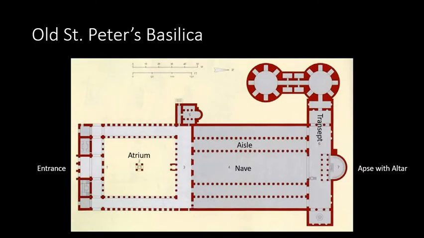Here's the floor plan of that same church, Old St. Peter's. It's called a basilica because it conforms to this design. You can see an atrium at the entrance, the nave flanked with columns, side aisles, the transept, so called because it goes across the nave, trans being the Latin prefix for across, and the apse. The semicircular extension in which the altar sits is the apse, this thing right here. The apse at the end of the church, with the nave leading up, puts the altar in a visually powerful position. The transept also has the added bonus of making the church cross-shaped, a design feature later churches emphasize.